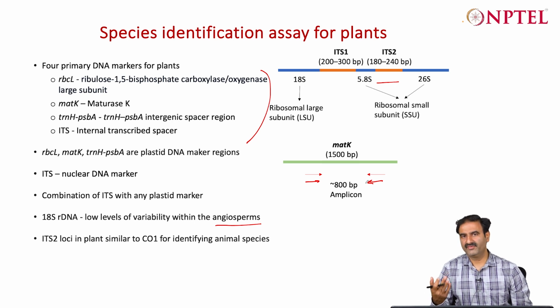It is good to cover about 800 base pairs on one side, and if you do forward and reverse, it will be almost 1500 base pairs, which gives you a good idea about the region you are dealing with. Also, with the alignment to the database, you can be more sure that both the forward and reverse have aligned.